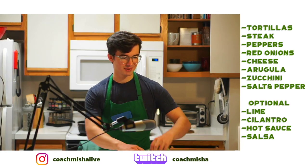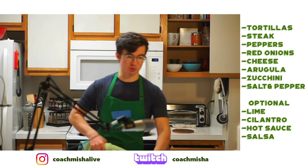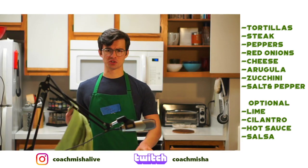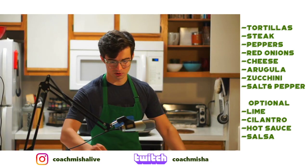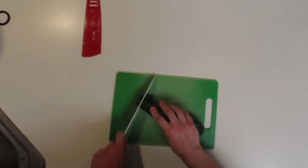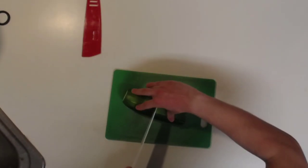So basically, I'm just moving a little quickly here just because this is going to take, again, the longest to cook in the oven. So we just want to get this out of the way, and then once we're done with it, we can just focus on the tacos themselves, all right? So let me go ahead and cut off the ends here. And then I'm just going to cut it in half.